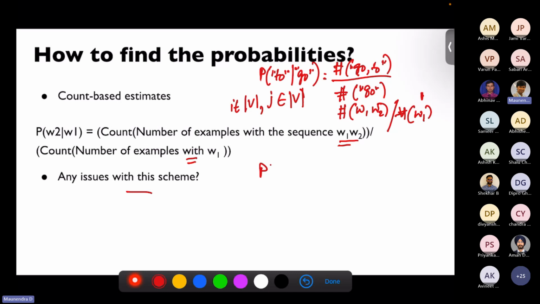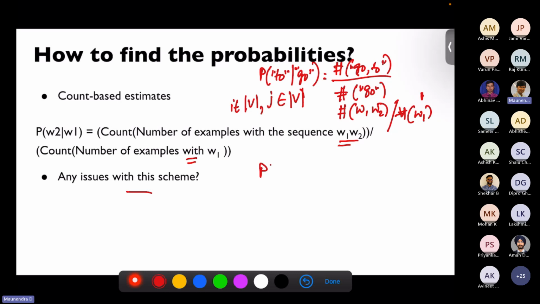Can you explain this part? Joint words, I mean pairs basically, like W1, W2 sequences. Not single words, but the pairs. So when a pair is there, the single word will also be there, right? Yeah. There could be some very specific cases like Hewlett Packard, but typically when we have this, we'll have both. The single word will also have a count. Most likely, this probability will be very close to 1.